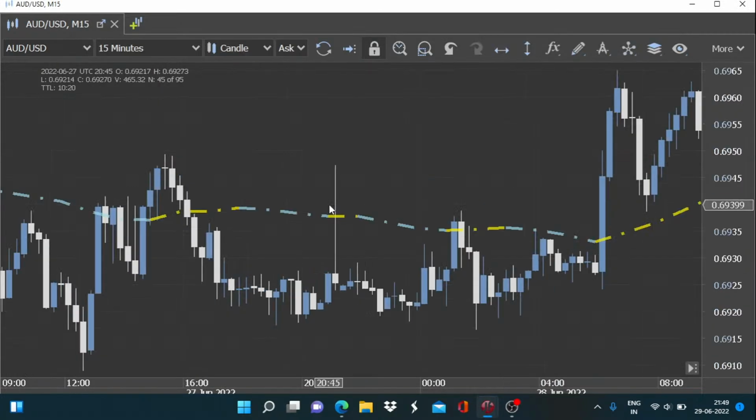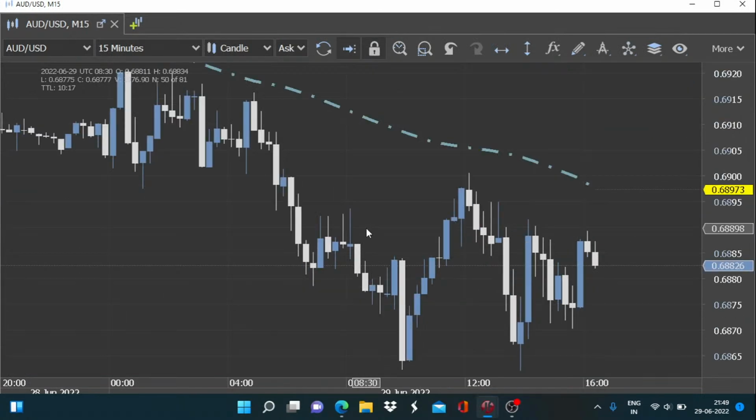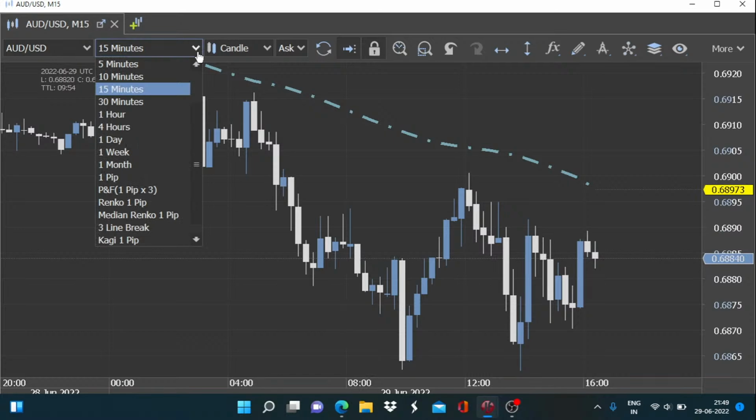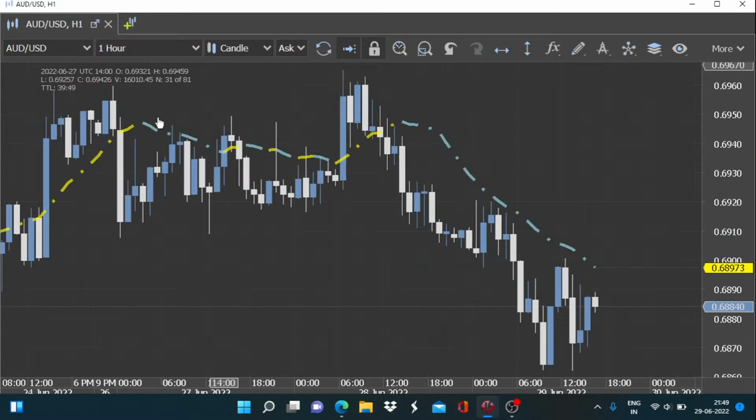All right, the color combination and all these things. So that's how the platform's indicator of the SMA works, and it's very interesting to play around with this indicator, and to then figure out what is the best way to go for the entry in a particular direction. If the momentum is bullish, of course, I would advise to look for the buy trades. If the momentum is bearish, then it is more advisable to look for the sell trades. And if it is sideways, then you should simply buy low, sell high, and it is always easier said than done. So that is one thing we always have to keep in mind.